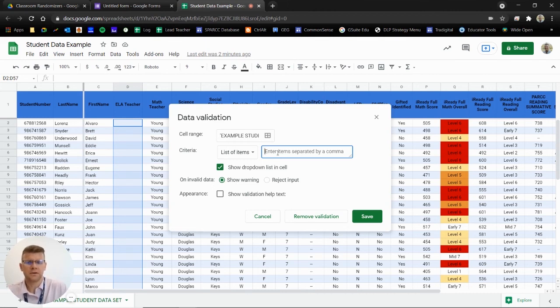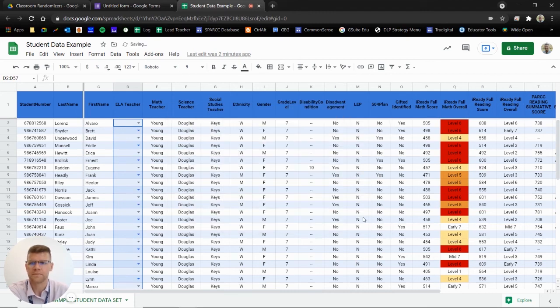Let's say that my ELA teachers are last name Smith, Jones, and Thomas. Okay, so I've split them with that comma, just like what it told me to do. And what I would like to have happen is a drop-down list is going to appear in each one of these cells for me. If by some chance somebody accidentally types something instead of choosing from that drop-down, they're going to see that warning, or you could also toggle this to reject that input. And then if it does one of those things, then you can customize the text that will appear there.